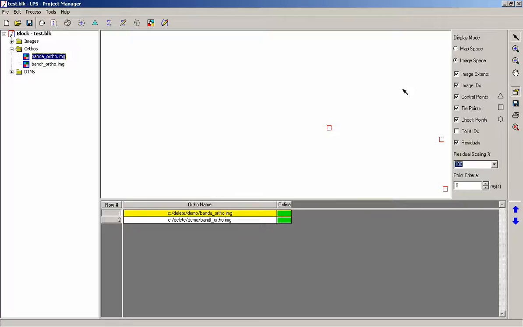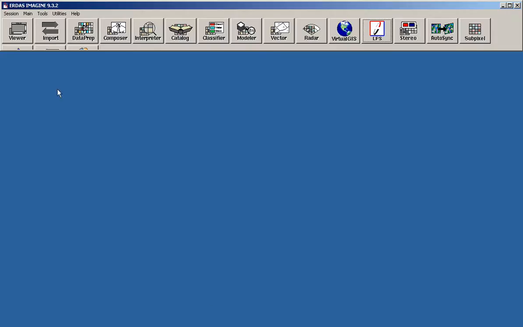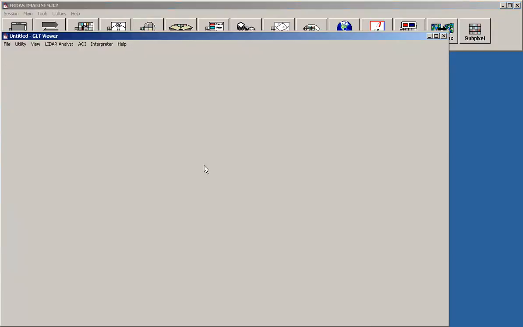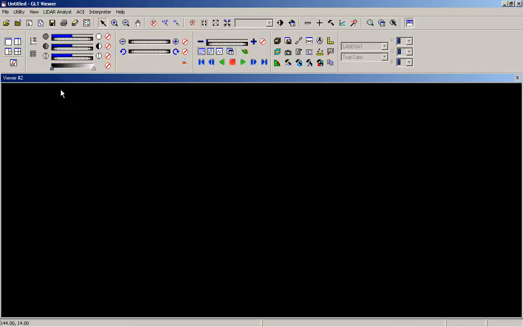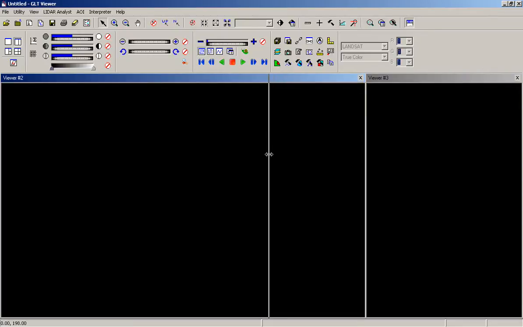So let us open a GLT viewer and see what is the difference between the original band A band F image and these two orthophotos.